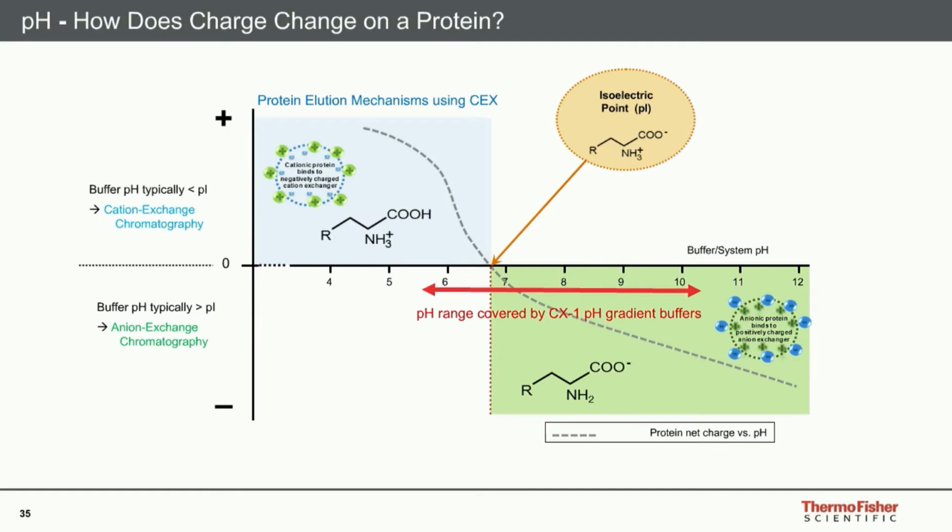But then on the other hand, for pH gradient-based chromatography, the pH of the starting buffer is kept in a way that the proteins obtain the opposite charge of the stationary phase, and that way they attract each other and the proteins bind to their stationary phase. And then the proteins are eluted by changing the buffer pH, so that's typically increased, and the protein transitions then to a net zero charge, and in that way it's then eluted from the column.